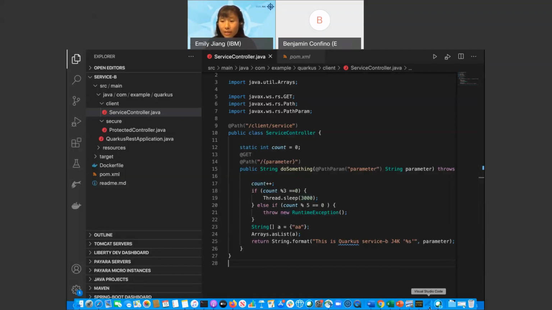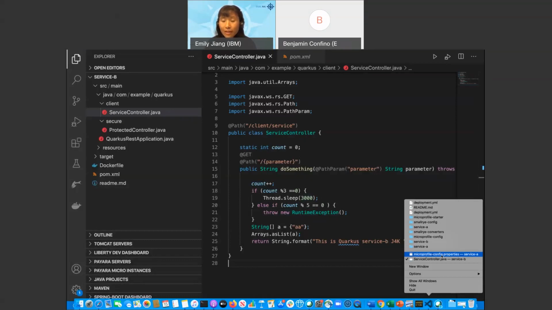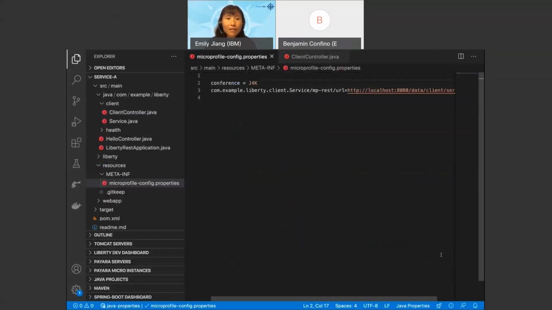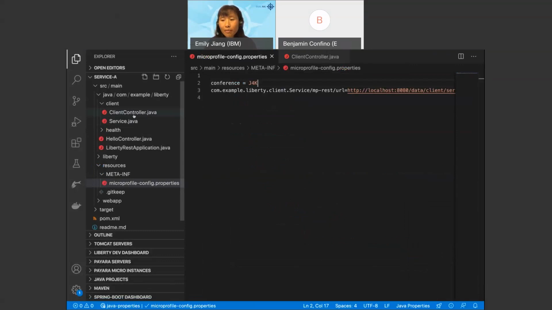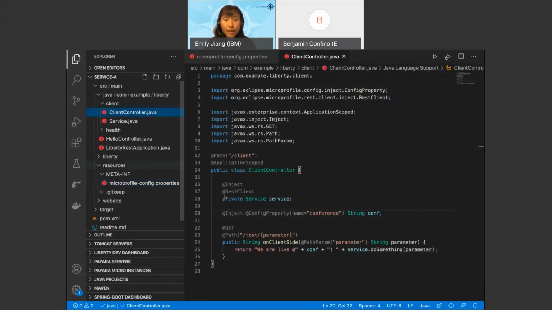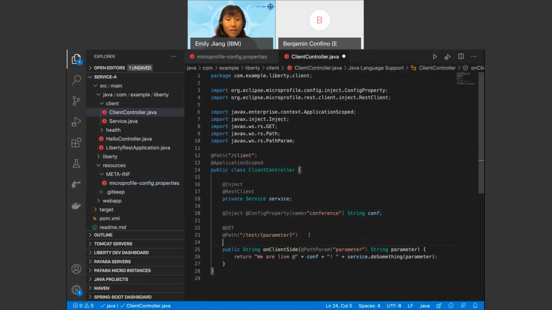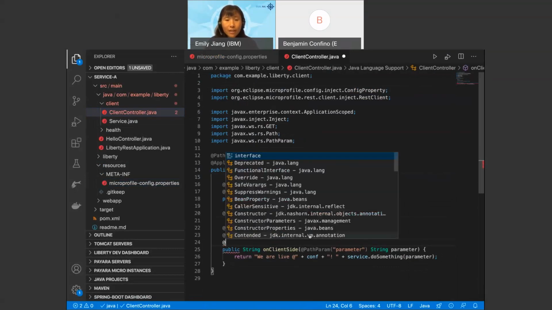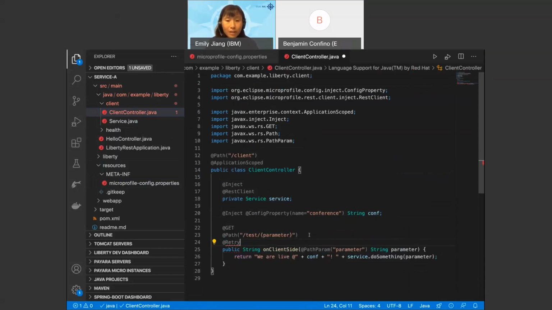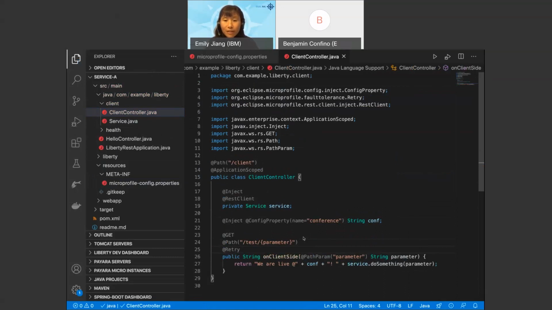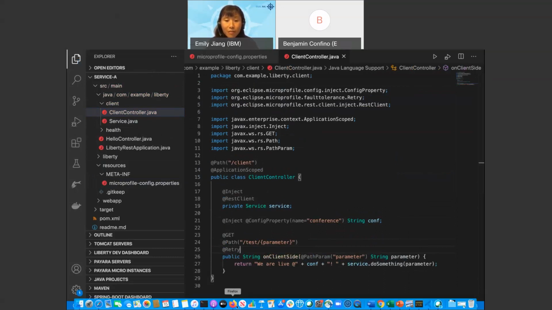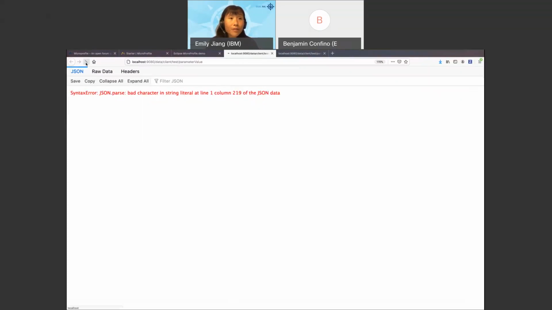So this is a real case scenario. Sometimes you cannot control your backend. Your backend maybe got a bug, but it isn't owned by you. So you have to look after yourself. You have to change yourself to cope with the backend behavior. So this is what fault tolerance does. It has the capability that if something is not working, the instinct tells me to retry it. So you can retry it.